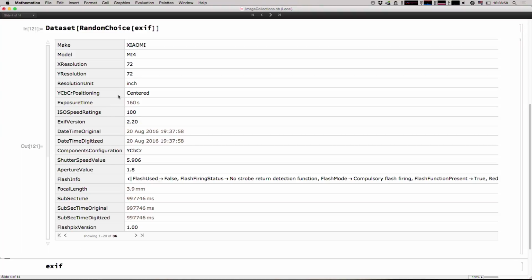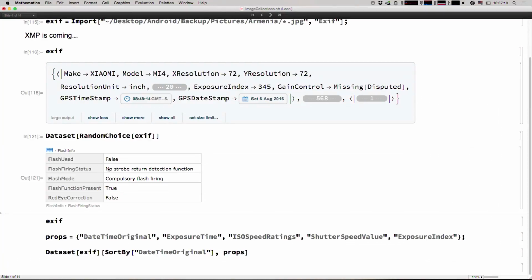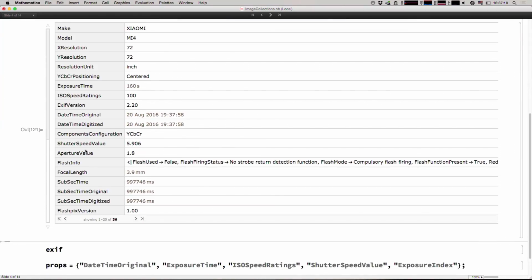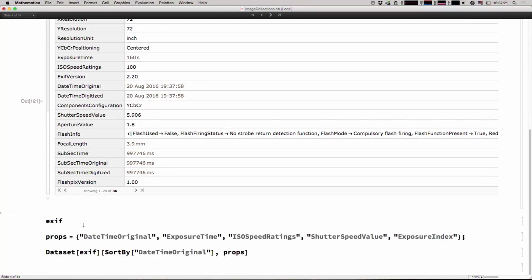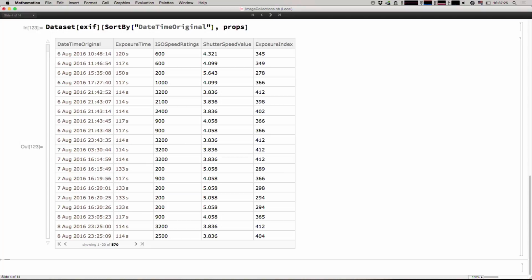By the way, I don't know if you noticed, we have this dataset container, and the interface for it has been refreshed in the latest version. You can navigate more easily into nested associations inside the dataset, go back very easily, and copy files. So this is also a nice way to navigate. And of course, you can extract only the properties you are interested in and deal with those.